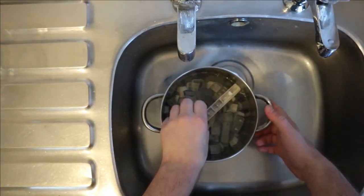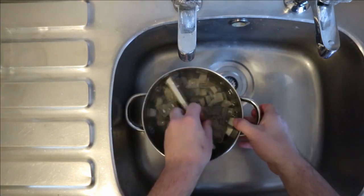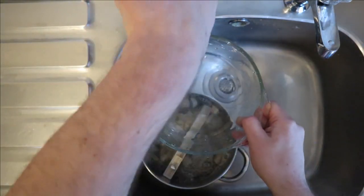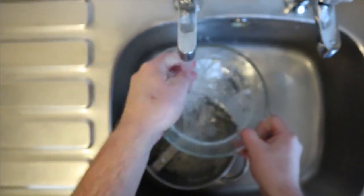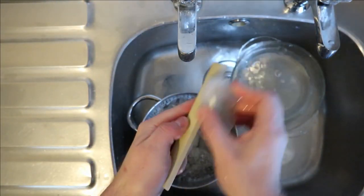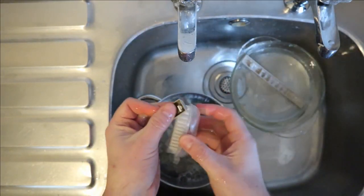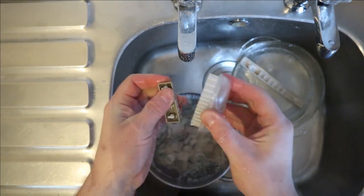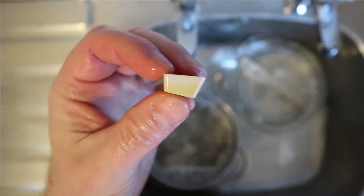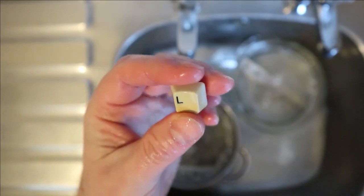I've had these keys in soak for a while now. It was only supposed to be for a few hours, but they've been in here for about 3 weeks. So I'm just going to give these a scrub up and then rinse them off. Boring job, just a bit of Fairy liquid and just give them a scrub all around. You can see probably on here they're actually still quite yellow. That won't scrub off, unfortunately.